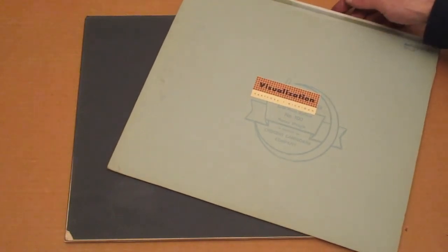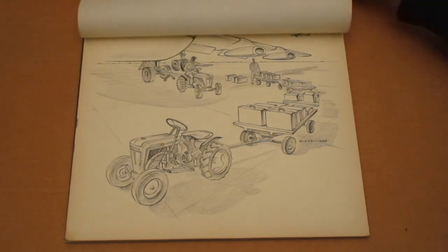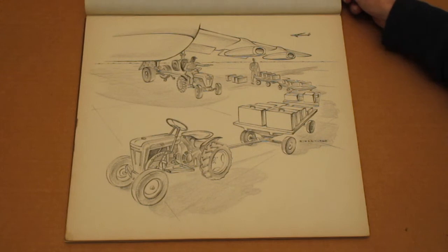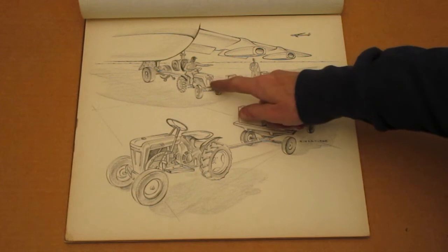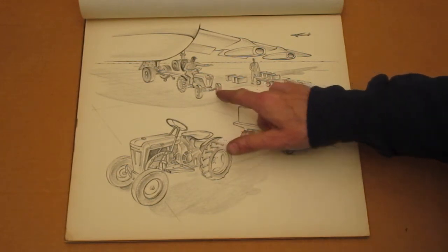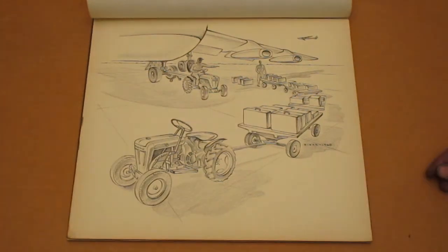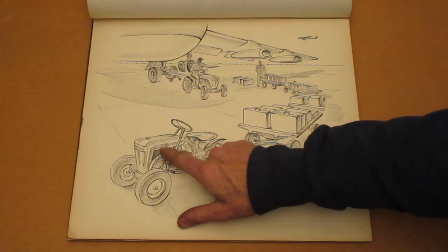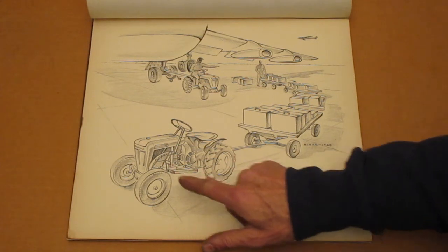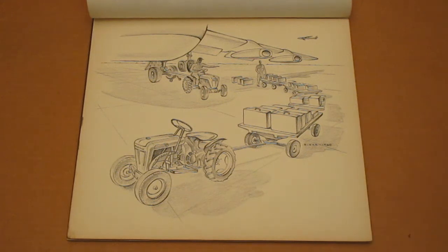This one is not signed on the back and doesn't have an actual date. It's a nice one — looks like an airport scene. You can see a big airplane, and they're even pulling it with the Wheel Horse. These are earlier tractors because the axle bends down in the front instead of up. I don't have to guess on these because he signed Einar 1960. These tractors have the hood styling and decal from a 60, and it's a 60-style clutch pedal. The foot rest doesn't look like the way the tractors were, but I've seen a foot rest like that in some of the advertisements.